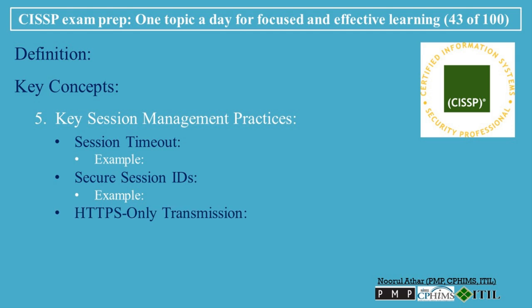HTTPS-only transmission. Session IDs should only be transmitted over encrypted channels, e.g., HTTPS, to prevent interception by attackers. The secure flag should be set for cookies containing session IDs, ensuring they are only transmitted over secure connections. Example: if a session ID is sent over an unencrypted HTTP connection, an attacker could intercept it and use it to hijack the session.